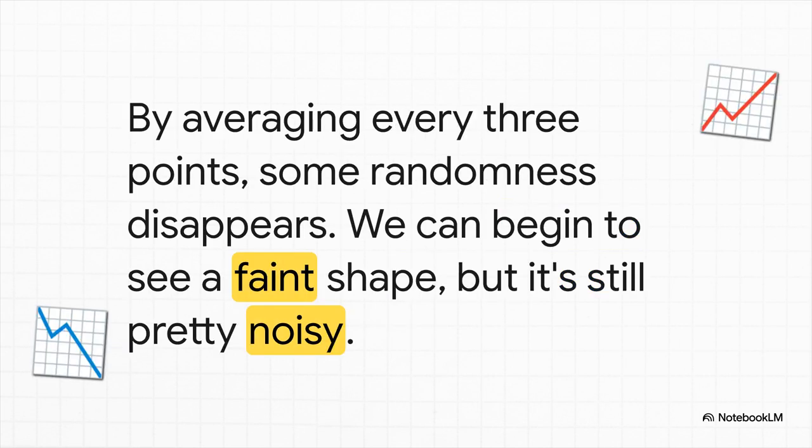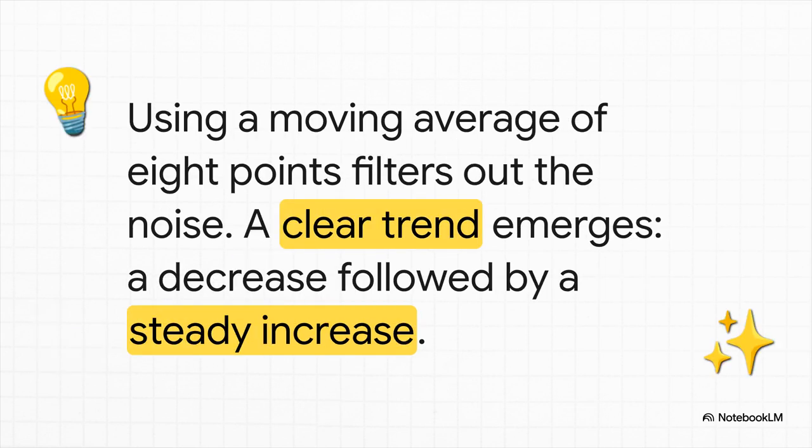To find out, we use a technique called smoothing. A really common way to do this is with a moving average. So, if we average out every 3 kings' lifespans in a row, we start to filter out some of those really wild swings. You can start to see a shape is beginning to emerge, even if it's still a bit bumpy. But here's the aha moment. Watch what happens when we crank that moving average up to 8 points. Boom! All of a sudden, a clear and really interesting trend pops out. The age of death for these kings actually went down for a while before starting a long, steady climb upwards. That's the hidden story that was completely buried in the noise.